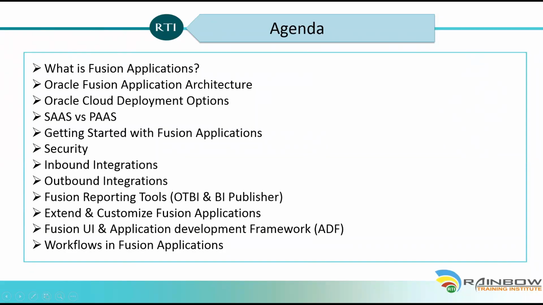Today's agenda: I'm going to talk about what Fusion applications are, what the Oracle Fusion applications architecture is, what the Oracle cloud deployment options are, and the SaaS model versus the PaaS model. Then we get started with the real implementation of Fusion applications and how security is implemented in Fusion applications. We will cover the kinds of inbound and outbound integrations, the Fusion reporting tools, how we extend and customize the Fusion applications, what the Fusion user interface is, and how we can create pages in Fusion using Application Development Framework, ADF. Finally, we talk about workflows in the Fusion applications. So that's our agenda today.